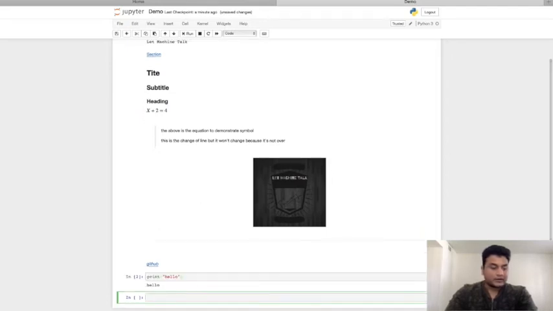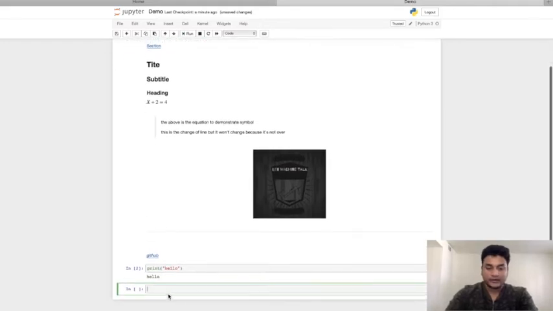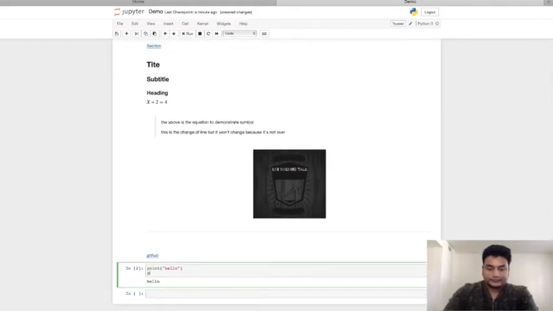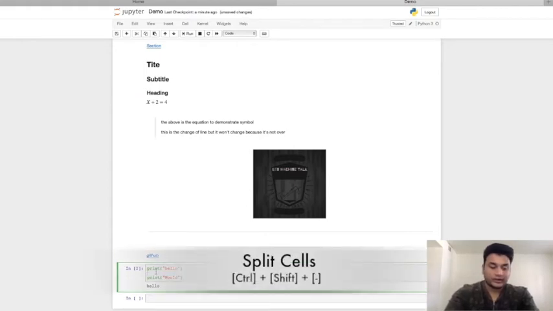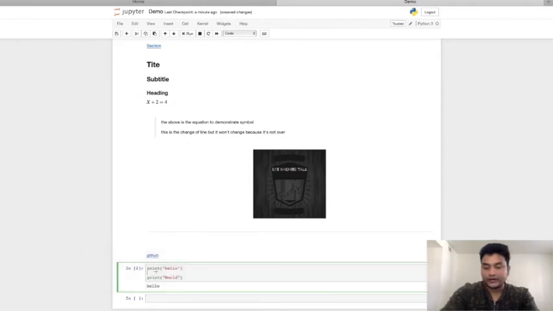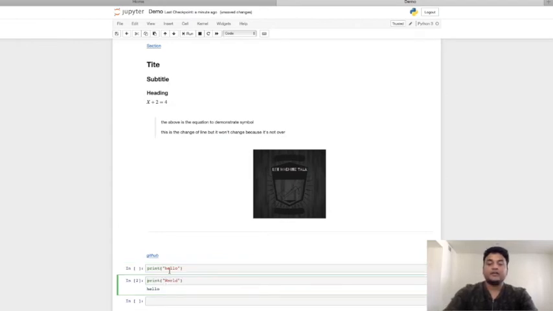Another thing is if you want to split the cells. If I type print, and I want to separate these two lines into different cells, then I can go with control shift and single dash, and it will separate these two into different cells.